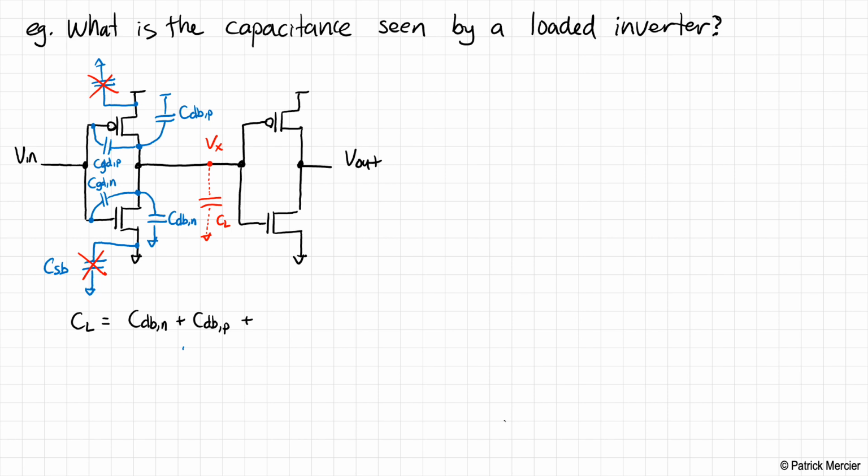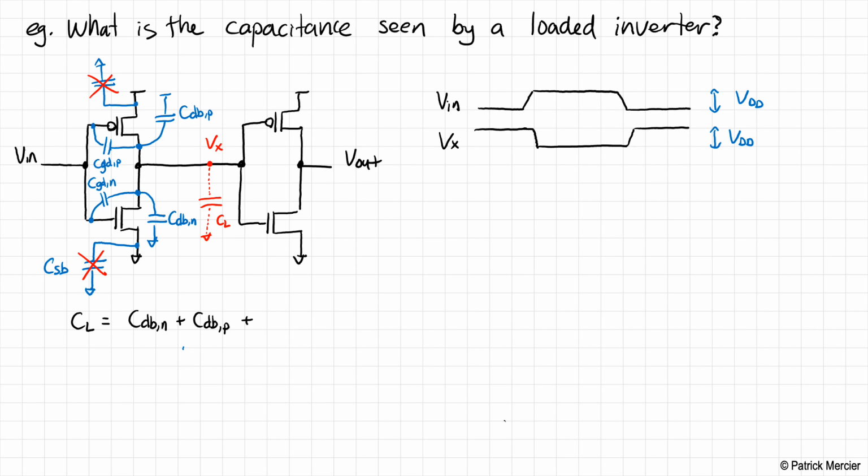And to understand that, let me draw a timing diagram. Okay, so this is our V-in signal, and let's say it goes from 0 to VDD. It has some finite rise time and then some finite fall time. Okay, so the amplitude of the signal here is VDD. Now, if we then go ahead and look at Vx, Vx is the inverted version of Vin. So it starts high, and then after some delay, it goes down with some fall time, and then it goes up here. The swing on this signal is also equal to VDD.